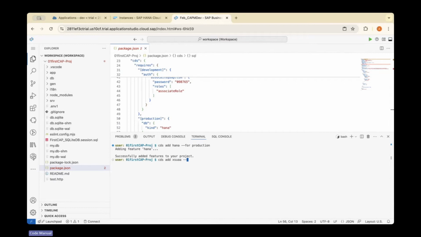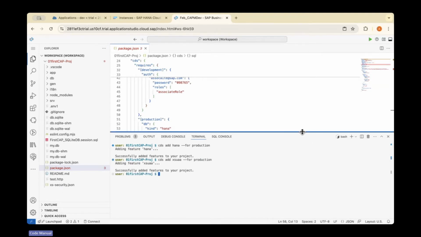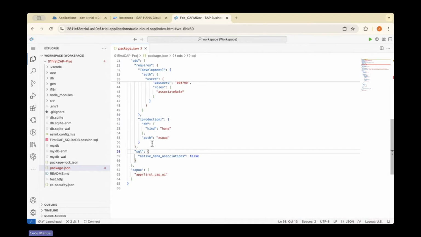Clicking on enter. Once we enter this, we will see this auth provision has been added. Authorization will be added to this XSUAA, so these dependencies will be added in package.json.